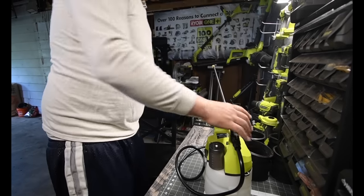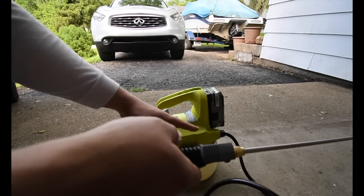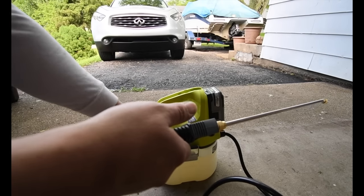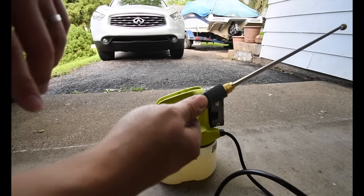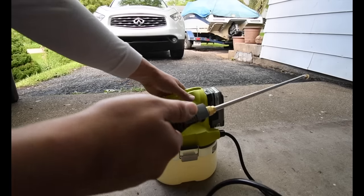There we go. Okay. I was worried for a second. I'm gonna assume that this is just gonna keep on running if that is on. So yeah, you are gonna have to turn that on and off as you go, and it's not automatic. When you push the spray, then this goes on. So if you push the on button, it's gonna stay on.